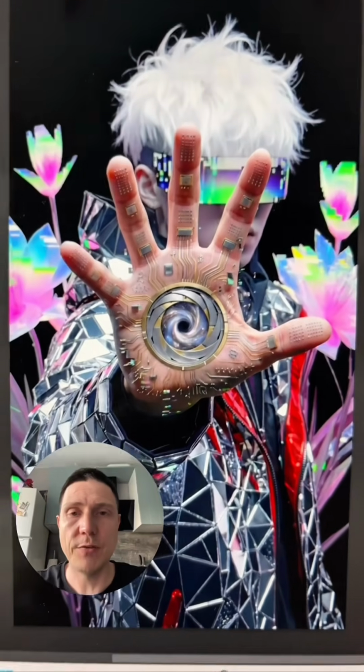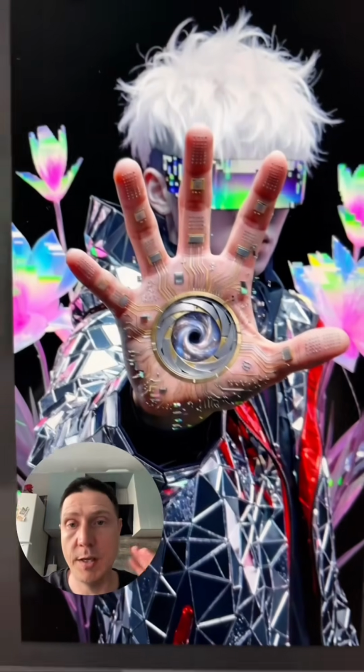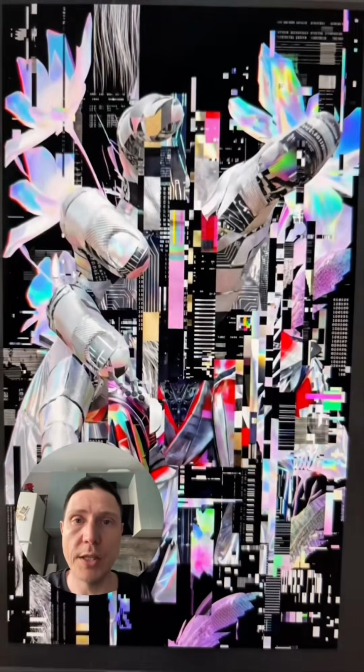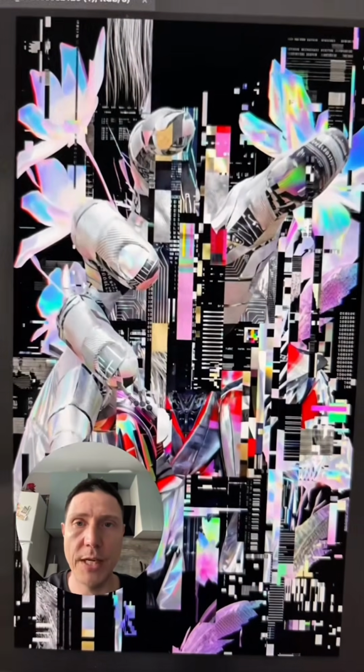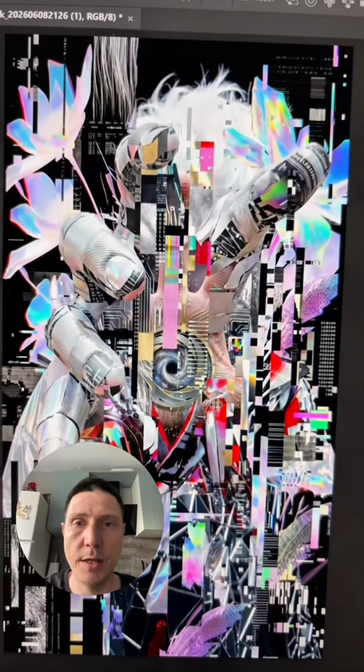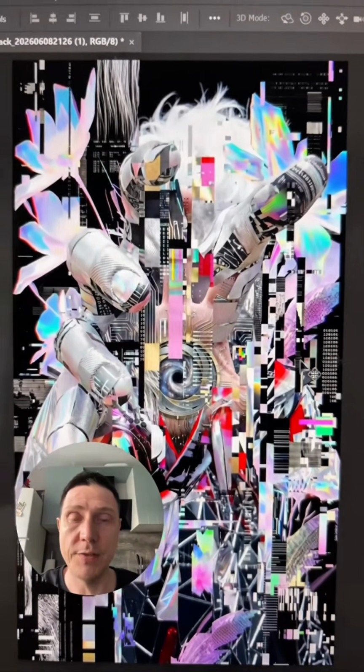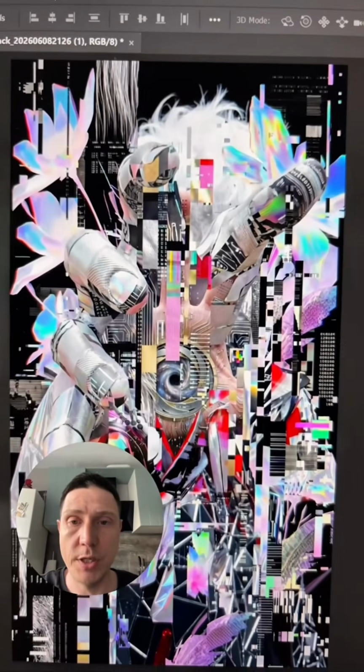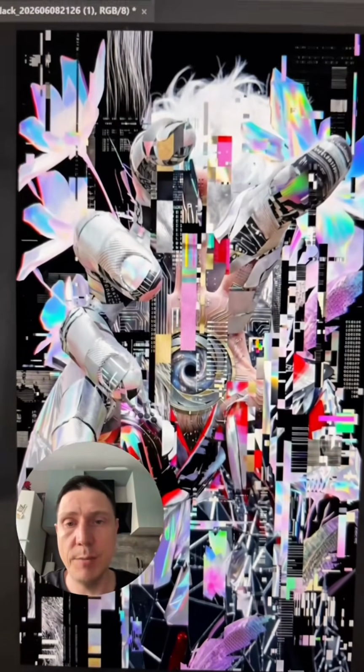Once I picked the base images for animation, I still had to touch them up in Photoshop. Because, look, this is the first frame. Okay, even if I leave it as is, the second frame looks like this. And there's no visual connection between the two. So for example, here I need to erase something with the eraser tool and reveal this portal that all the data gets sucked into.